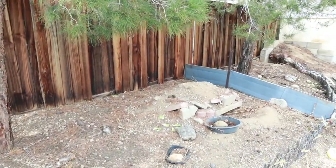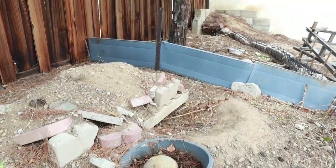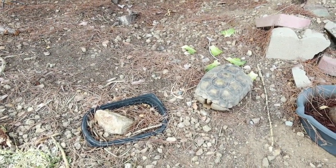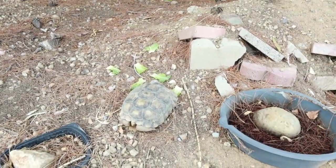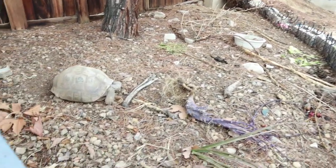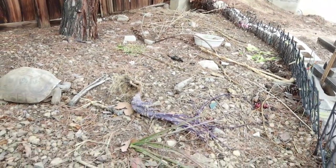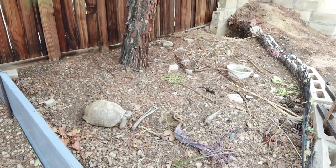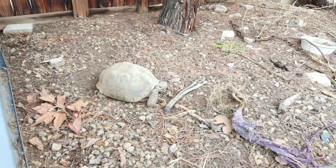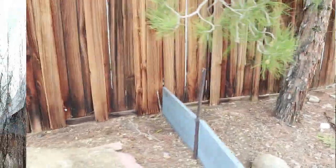I just noticed my tortoises are out — there's Cornelia! Hi Cornelia, look at her. I saw her out the other day and I put some food back here for her but she didn't need it — it's still sitting there. I guess she's just trying to get acclimated to the weather. And look, Daddy Is is out too! Hey big Daddy! I put food in there for him too but he didn't need it. He's poking his head out. They're not as motivated to eat right now because the temperatures are still cool.